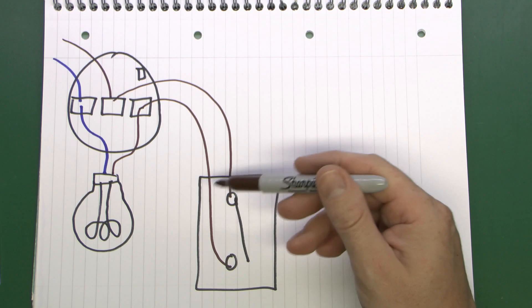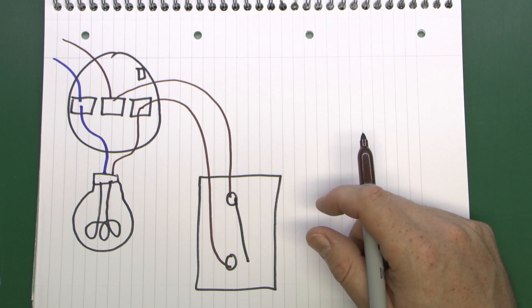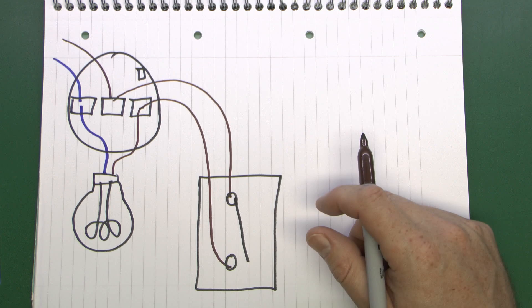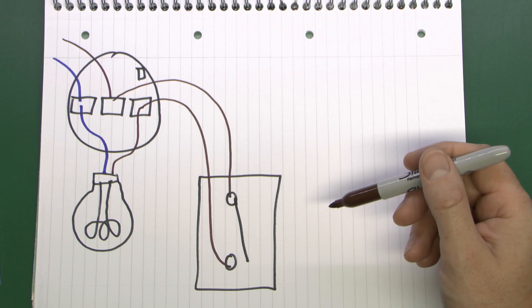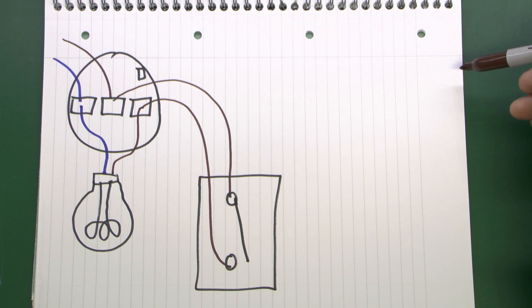The problem here is that if you want to connect an outside light in your front porch, this switch may well be on the outside wall right next to the front door — quite a convenient position. Just put the wires through the wall outside into your new light. But the problem is you can't connect a new light here because you don't have a neutral. You've only got a line and a switch line, so there's no return path via the neutral. One thing you could do is hack out the ceiling in your hallway and identify the neutral there.